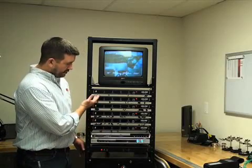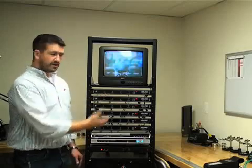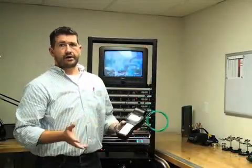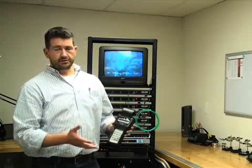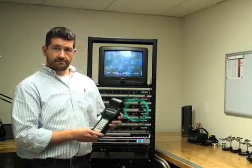Here today I have a head-end system with six modulators so we can quickly go over what these four adjustments on the front of each modulator mean. There are a couple tools you're going to need: one is a little screwdriver, very simple. The other is a signal level meter. Unfortunately, there's no way around it — you absolutely need one to balance a system like this. Two of those four adjustments can only be seen with this meter, and both are very important. Any signal level meter designed for cable TV will work. Here I have the Holland Electronics ST-4000D, which is a very good meter.